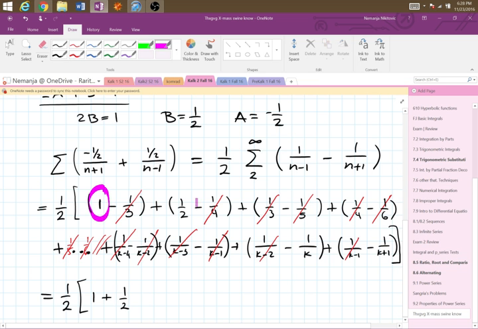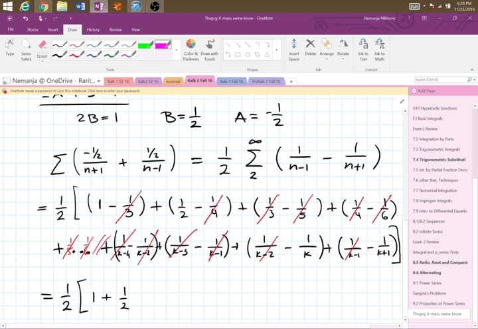1 over 1, 1 over 2, 1 over 3, 1 over 4, 1 over 5, 1 over 6, 1 over 7, 1 over 8. You see? So they all exist one by one, right? So definitely the next two parentheses would have 1 over 5 and 1 over 6, which cancel this one and this one, and so on. So that's why it's important to write enough terms. And as soon as you start seeing the patterns, you can be lazier and not write as many terms.